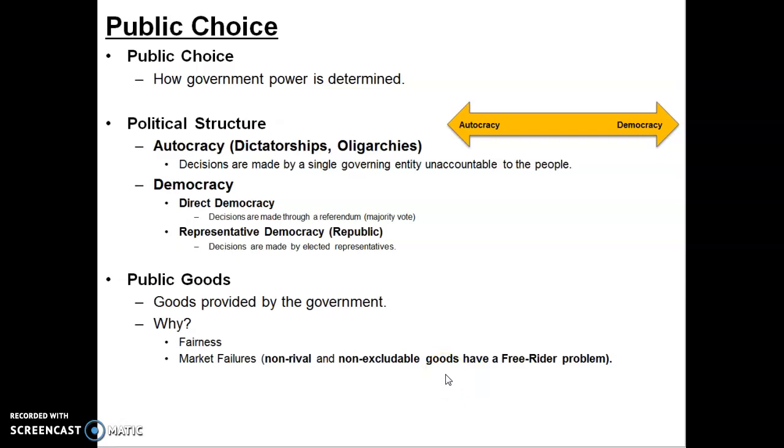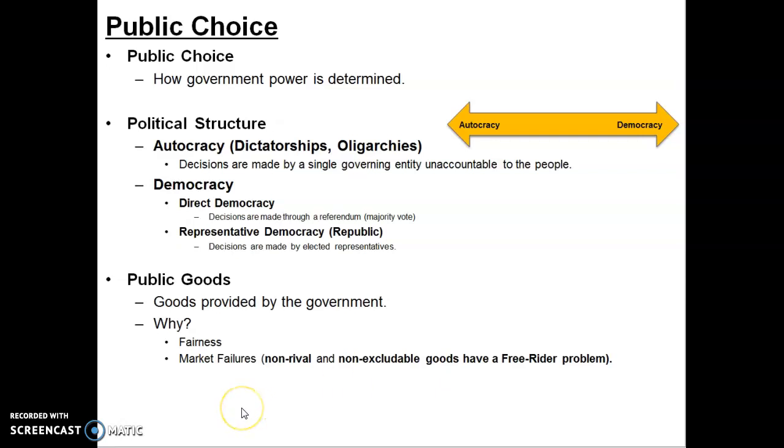And to prove that point, look at our current situation. In the US, we have the federal government producing national defense, but not everybody pays taxes. So a lot of people get the benefits of national defense, but they don't pay for it. Okay? A business isn't going to do that, right? They won't produce something unless they can exclude you from getting it.